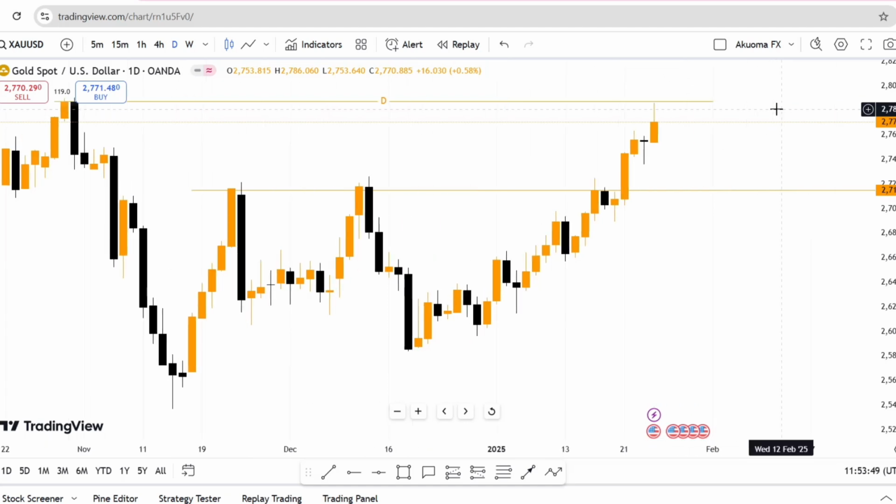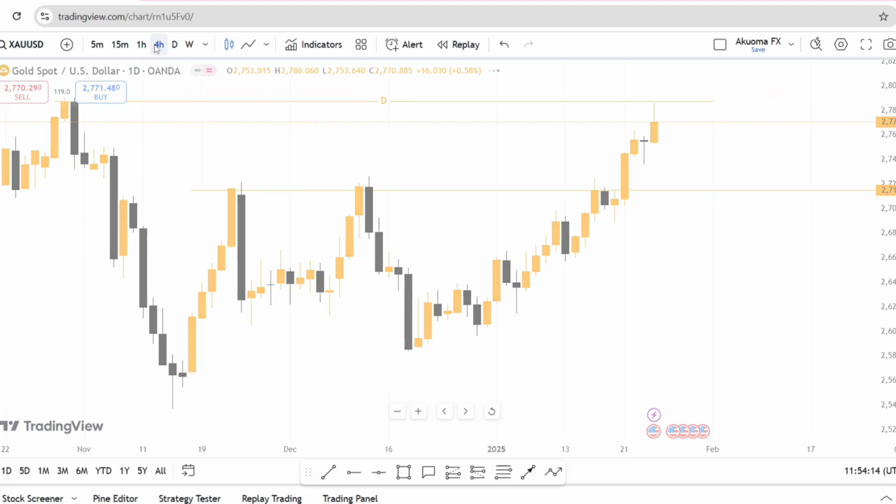So guys, one thing you should know about gold, XAUUSD, is that it respects zones so well. It respects zones, and that is an amazing thing about it. When placing your trade, it helps you know the right place to place your take profit and your SL, your stop loss. So guys, moving over to our 4 hours time frame.